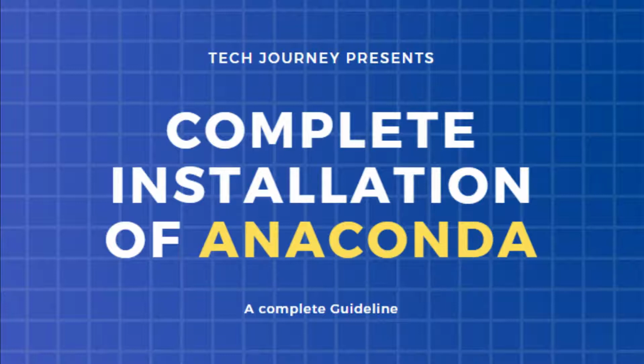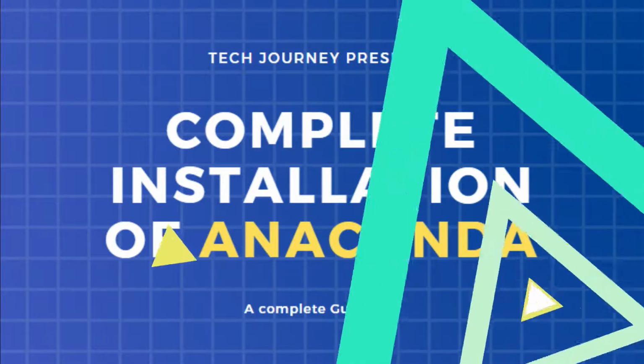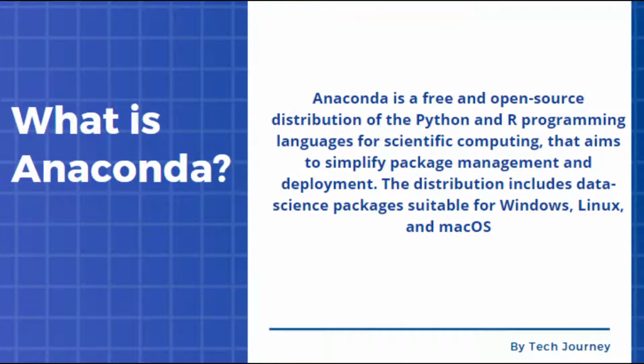Today we are going to learn how to install Anaconda on Windows. Before we get started with installation, first we need to understand what is Anaconda. So, Anaconda is a free and open source distribution of the Python and R programming languages for scientific computing that aims to simplify package management and deployment.